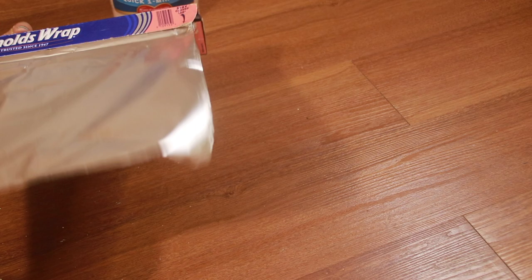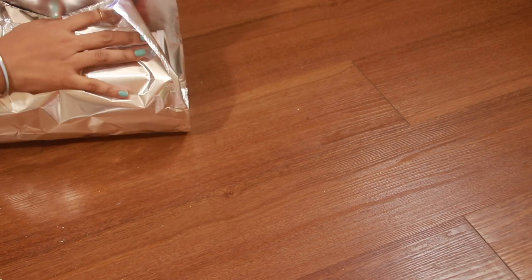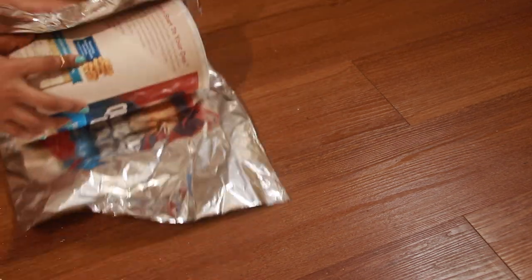Note, it has a glossy and a matte side. Me being me, will go for matte. After roughly measuring around the container, leave some around five to six inches extra. Tear it off. Keep the glossy part facing the ceiling. So once done, we'll certainly have matte on the outer side.